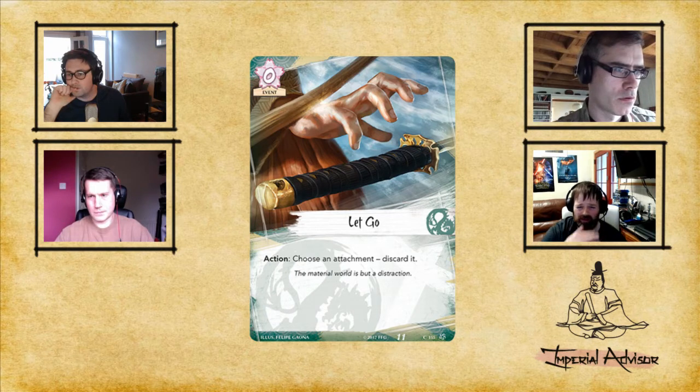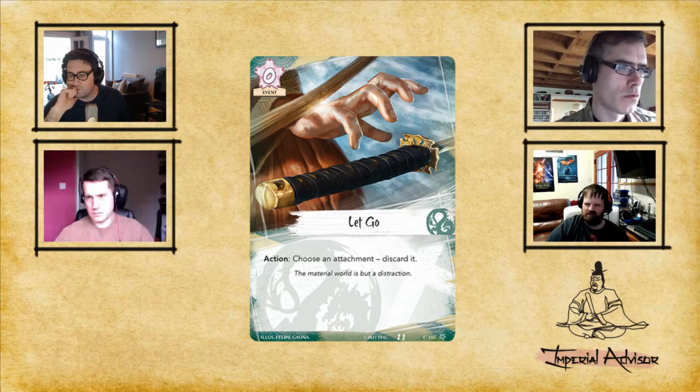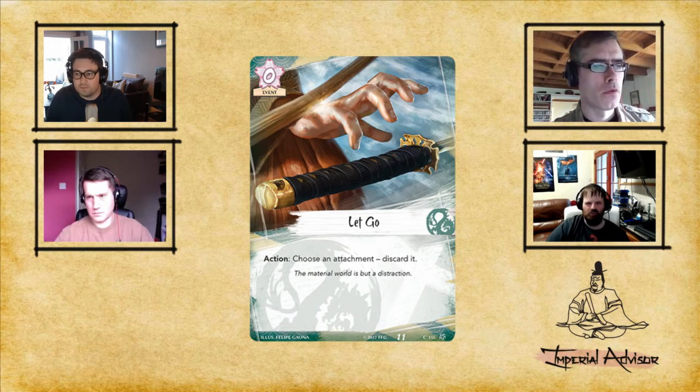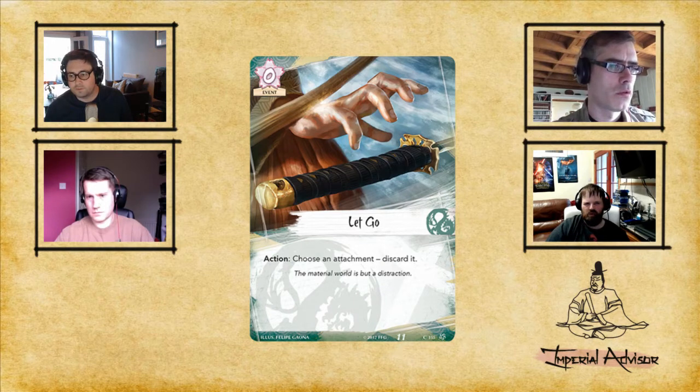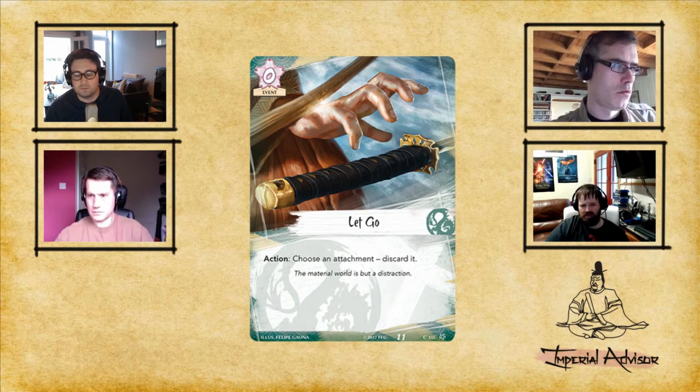Now, initially, some people saw Let Go and thought, well, this is ridiculous. This just gets rid of any attachment. And it absolutely does. But I think the most expensive attachment we've seen costs 3 fate, and that's a Dragon attachment. I think the second most expensive we've seen is 1 or 2 clans have had 2. I think the Crab's Tetsubo is 2. And most of the other ones cost 1 or 0. So you'll get fate advantage from playing this, maybe, but it's mostly a positional advantage thing.